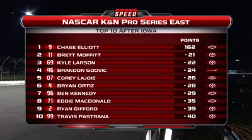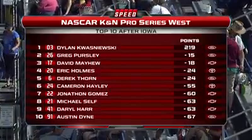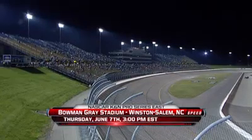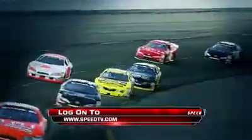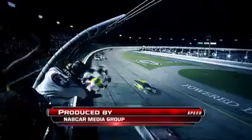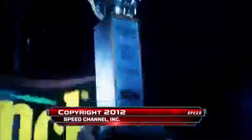Take a look at the point standings — Chase Elliott now leads the East Series points by 21 over Moffitt. On the West side, Kwasniewski opens his lead a little over his teammate Pursley — now a 15-point lead over Greg, with the top ten separated by 67 points. The next race in the East Series is Bowman Gray Stadium in Winston-Salem, Thursday, June 7th. Great racing here — side-by-side action and a lot of right front tire issues. Chase Elliott winning his first race in the K&N Pro Series. Bill Elliot, I'm sure, is extremely proud.